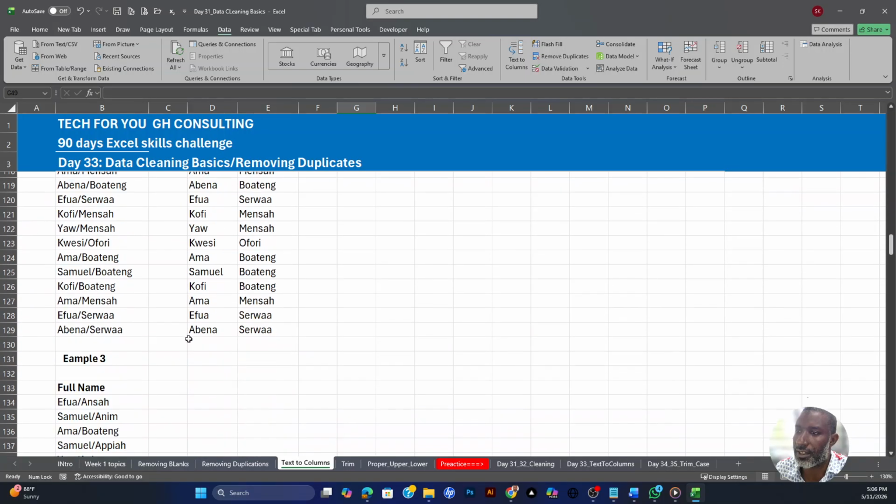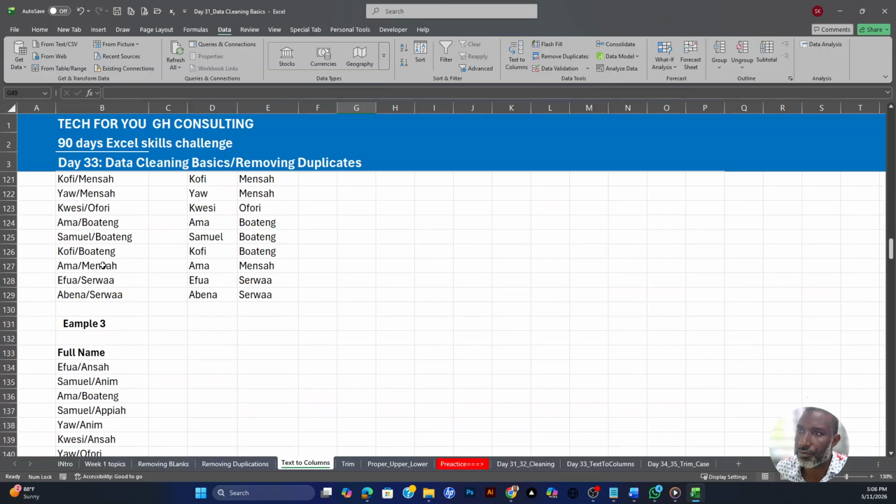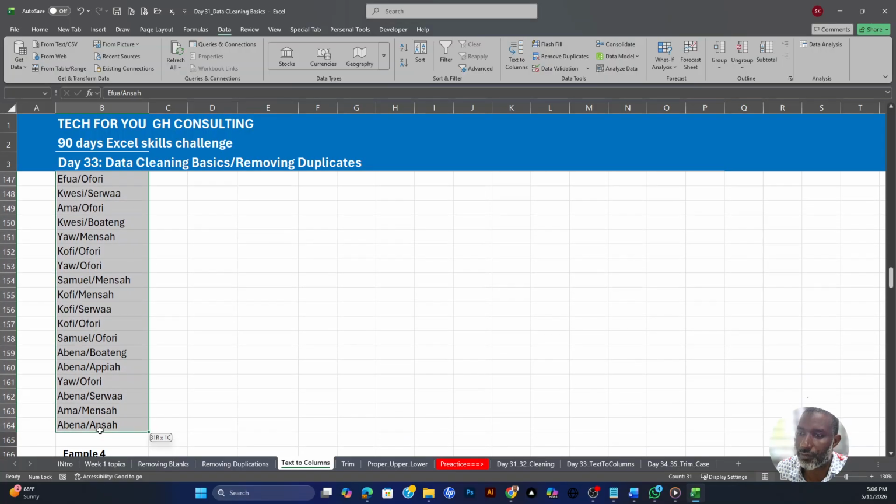Now let's look at the example 3. The example 3 is also the same. We select the data source that you have, and then go to data tab.